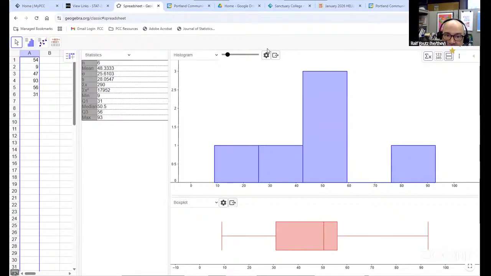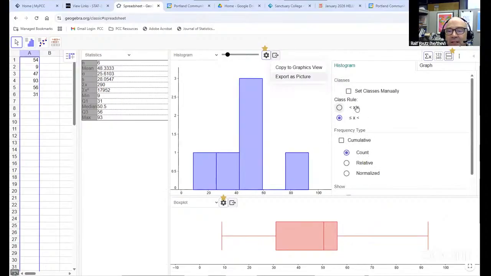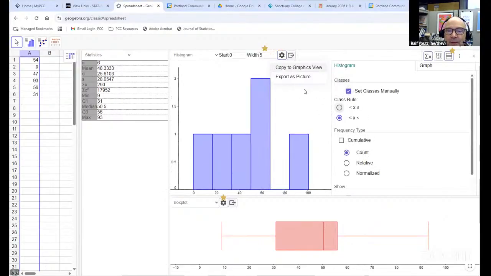And don't forget, if you want to change how the graphs look as far as bin widths and stuff like that, or sorry, if this is still new to you and you're still learning about it, you want to maybe mess with the settings for your graphs. There's these settings buttons. What's available in the settings depends on the graph you're looking at. So, oh, sorry, they're called options. The options in that gear. First one, set classes manually. That can be really handy for histograms.